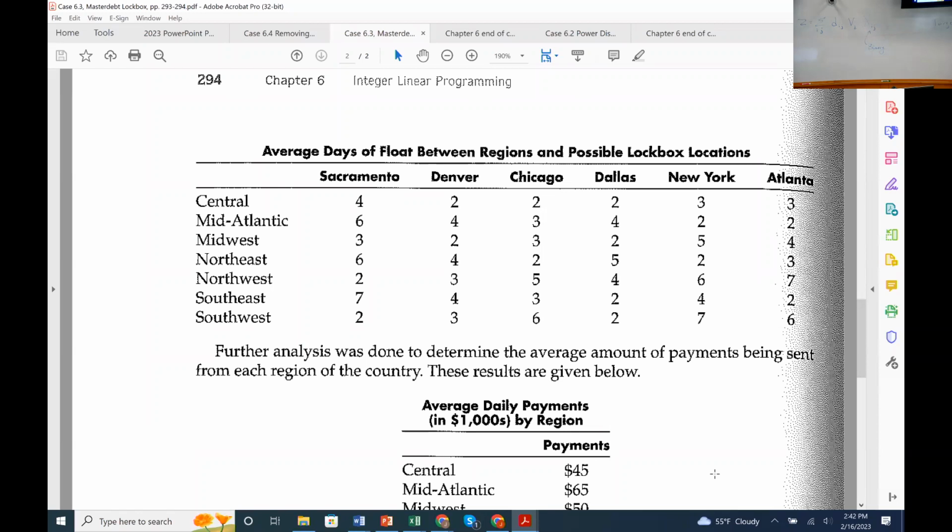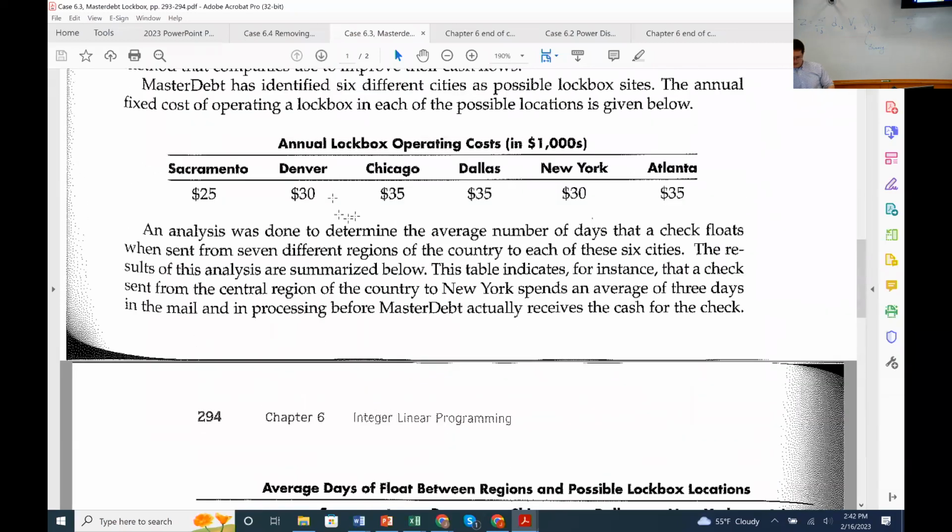Yeah, we got the cost of the lockboxes. So we're going to add that. How are we going to represent that? We're going to sum over lockboxes. And the costs of those lockboxes are up there. Let's just call it OJ for operating cost for lockbox J. That's a yellow cell, but we got to multiply it by blue or else it's just a constant. What we multiply it by is a binary indicator variable. Yes, no, are we renting that lockbox?